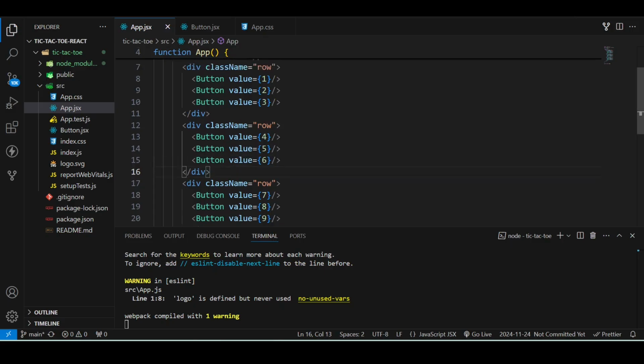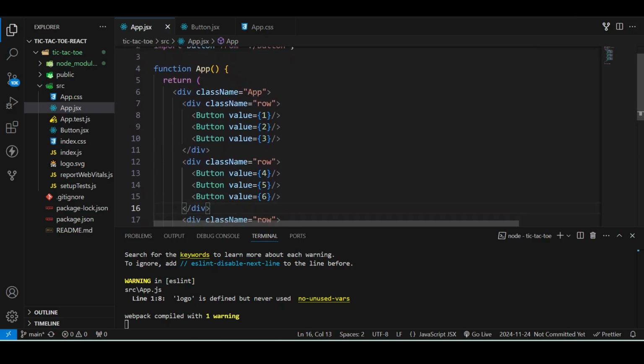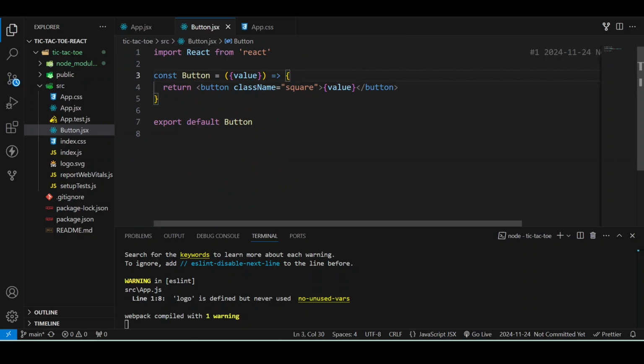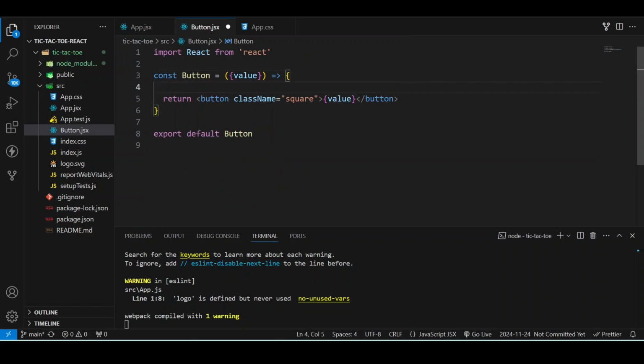Now, I don't want to show 1, 2, 3 here. I will show either X or 0. So in order to do that, I will take one state, the hook useState.